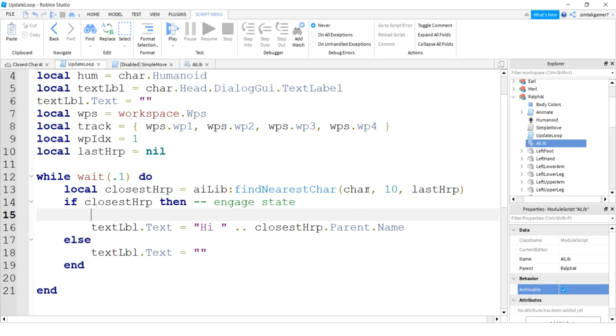So what I'm going to do is I'm actually going to increase this value because now we're going to move over to him. We're going to go to him. Let's make that 25 studs. Now we're going to find people 25 studs away rather than 10. That was my distance of interest. So let's move over to him. Humanoid move to closest HRP's position. That's why I'm using the HRP, because we have a position on it.